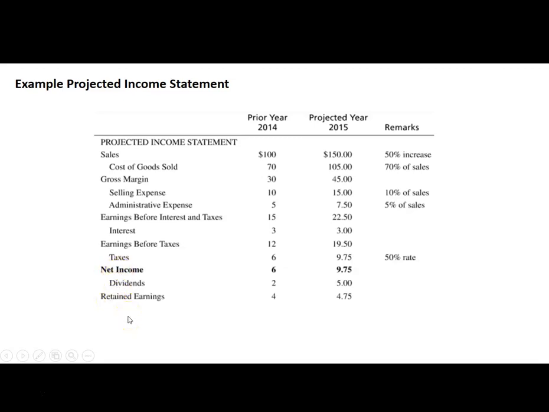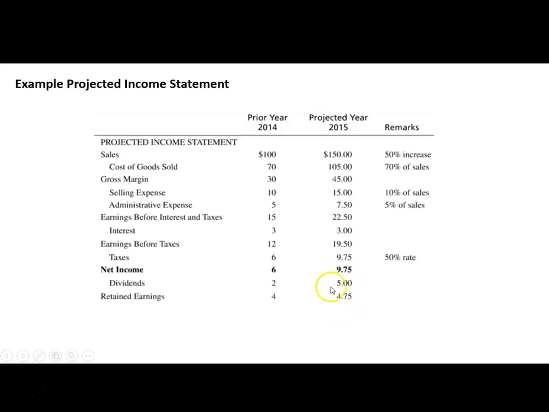So sometimes students come to me and they're like, I have no retained earnings line item on my income statement. And when that's the case, they sometimes will name it something different, but in most cases, the firm just isn't paying out dividends, and so they stop here at net income. But again, if the firm isn't paying out dividends, then retained earnings is the same as net income. So the projected year's retained earnings in this case was 4.75.